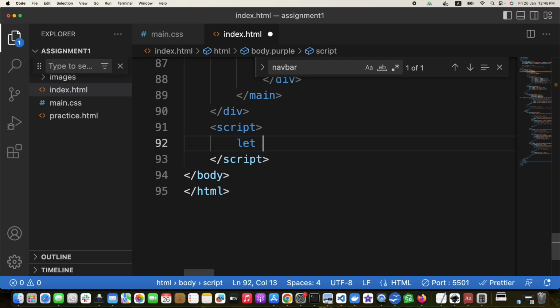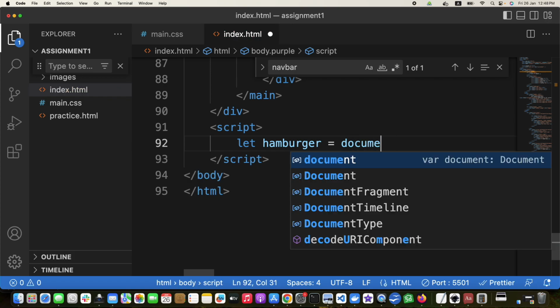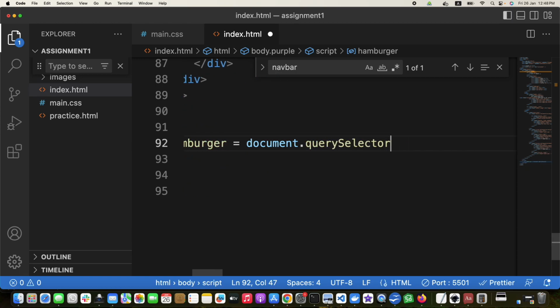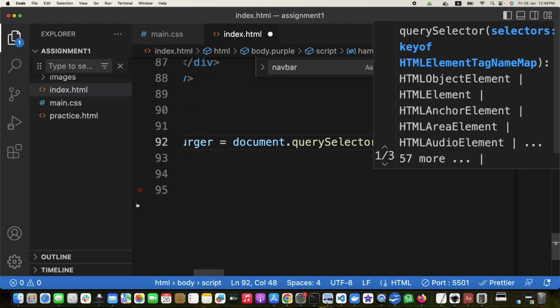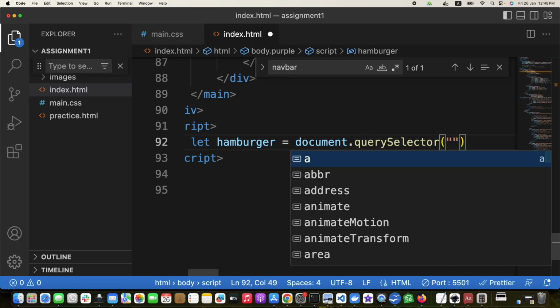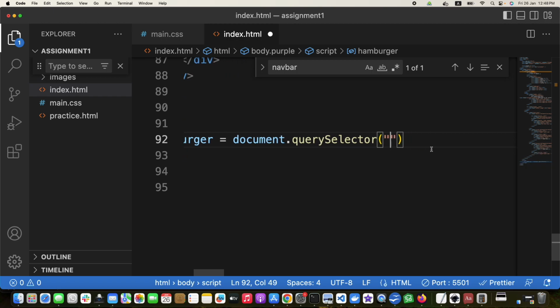So we have a variable and we will call it hamburger is equal to document dot querySelector. Query selector means just like CSS, you can query stuff, and we will use dot hamburger, and a semicolon.